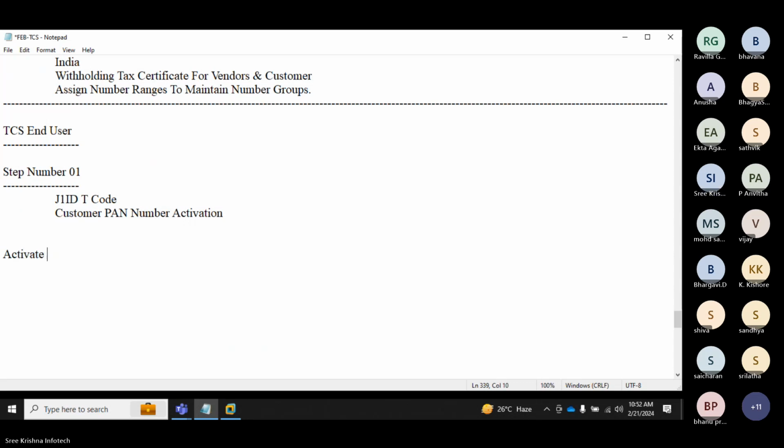Next step, activate TCS tax key to customer account.